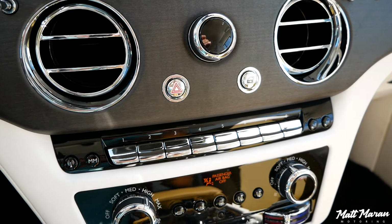And then you have the climate controls here, which to me are a bit of a mystery. I would need more time than I have with this vehicle to read the owner's manual and figure out exactly how these climate controls work, because as you can see, it doesn't look like it's fully automatic. You have an adjustment for your fan speed, and then you have two dials on both sides for hot and cold. Again, I'm not sure if one's for the top vents and one's for maybe the bottom vents. I need to do a little more research here, but just really beautiful.